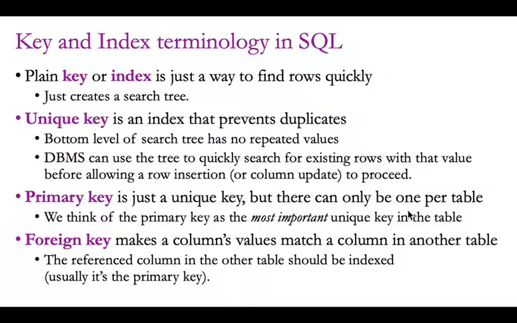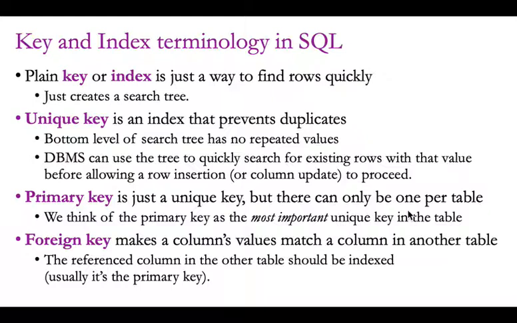So a plain key without any other word in front of it is the same as an index. It's just a way to find a row quickly. If you want to make access to a table according to a column efficient, you can add what's called a key or an index.